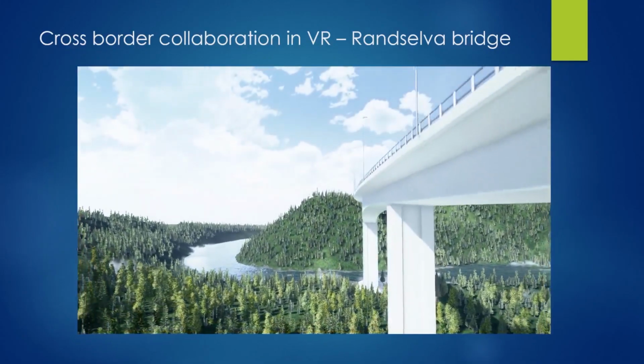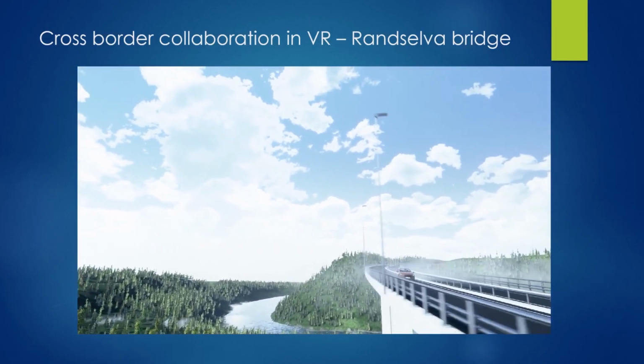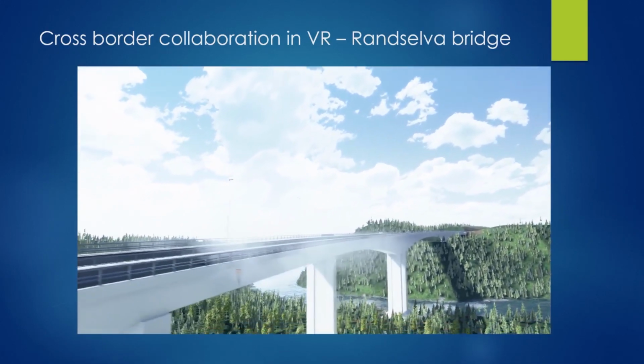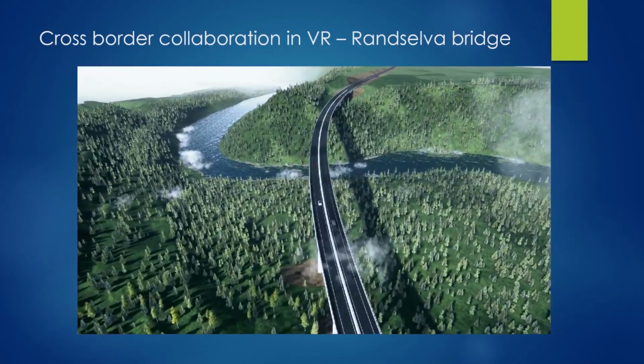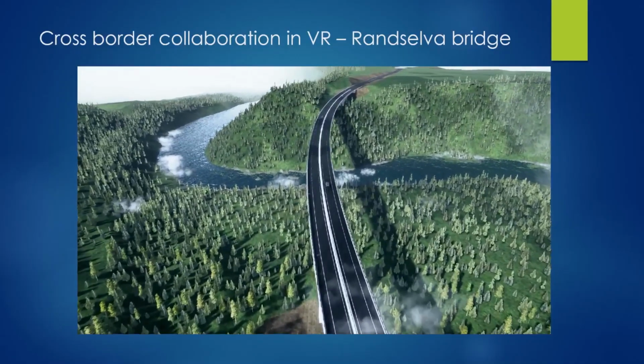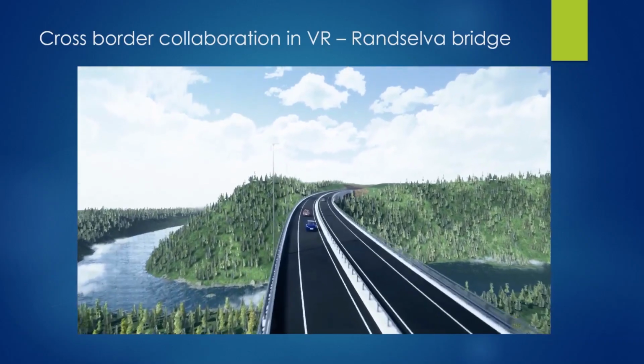Sweco Norway has delivered over 40 projects with a drawingless design approach. This means that all the latest tools and technologies are used in order to deliver information from design stage until handover and closeout of a project without having to print a single drawing. And this is where virtual reality, augmented reality and real-time visualizations really play a big part.